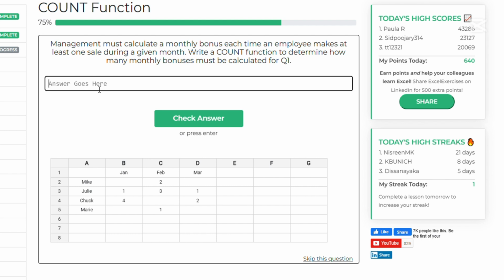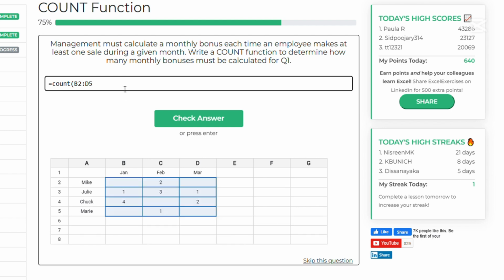So for this, you just go equal COUNT, and then you start with Mike, the first person, and the first month is January, so it's B2 colon, and then the last one is March, and it's for Mary, so it's D5.